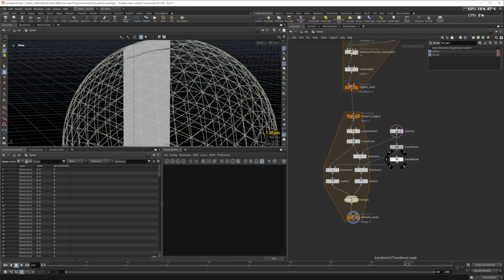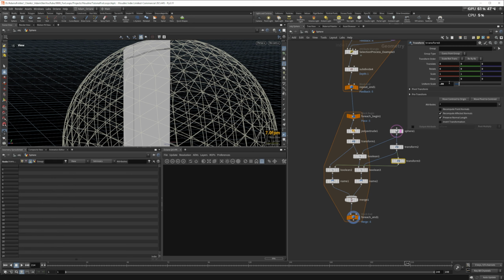But this one essentially is the control for how big the gap is going to be. And this one is kind of the same sort of thing, but it's how big the crust is going to be. So it's completely procedural. If we change this, there's always going to be that much of a gap. And if we change this one to have more of a gap, there's always going to be that much of a gap when we change things up here, which is cool.